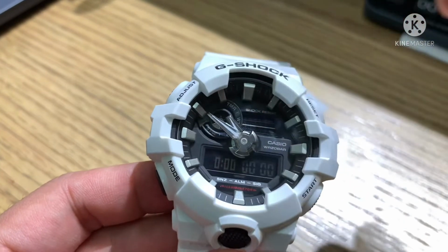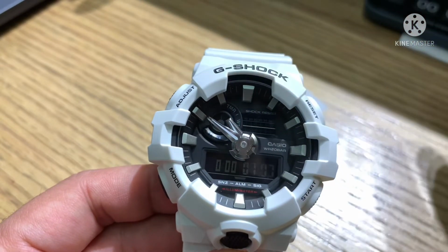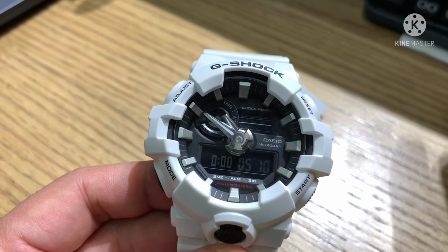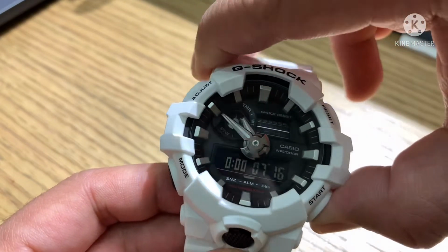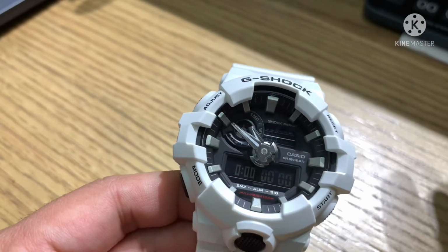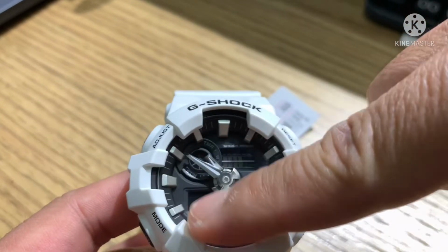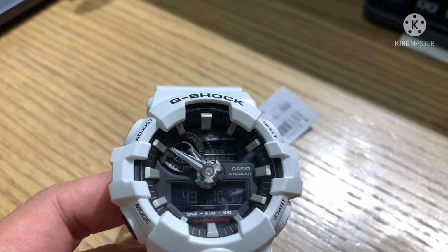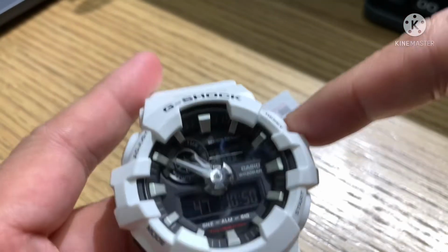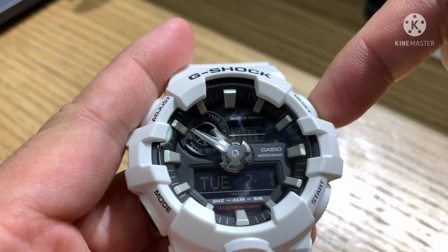Stopwatch. This is the start button. If you want to stop, press start, and this is reset. So this is the normal display configuration. We click the mode button. This is the reset button.